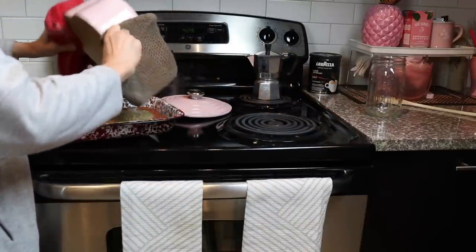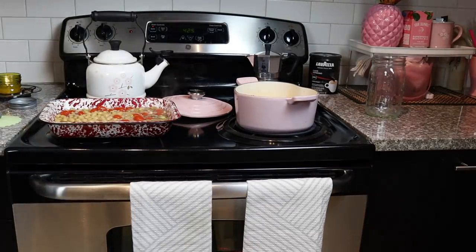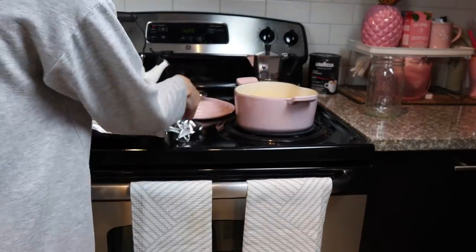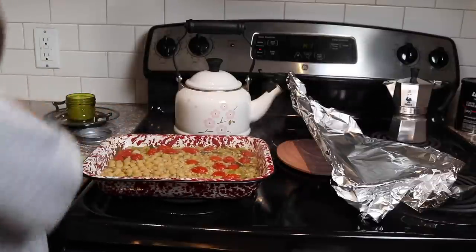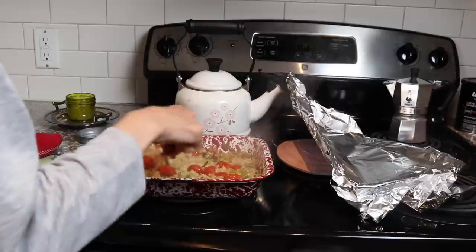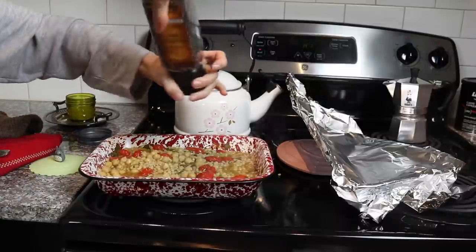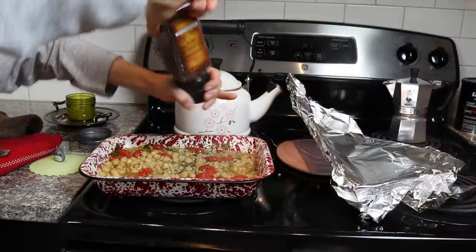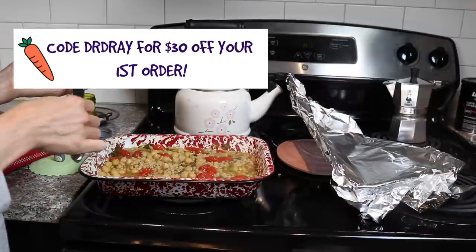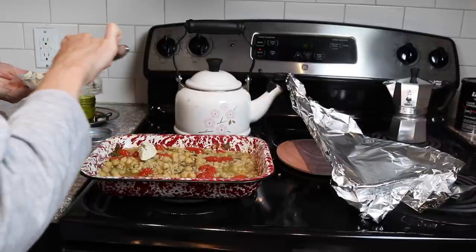With Purple Carrot, you can either do two servings or a six-serving plan. I do the two-serving plan because it's just me, but they've now got a six-serving plan — two unique plant-based dinners each week that serve six — and you can also do different add-ons. They have breakfast and lunch extras. I've done the breakfast add-ons and they're really good. I recently had this brown rice turmeric coconut bowl that was totally unique from anything I would make for myself. Check the link in my description box — I have a coupon code for you all. All of their meals are 100% plant-based, so as a vegan I don't have to worry about hidden honey or anything like that.